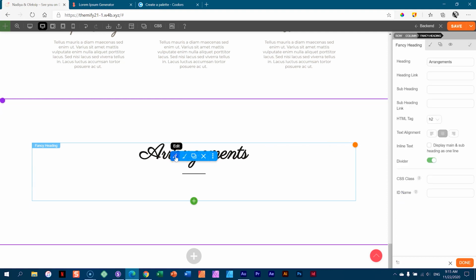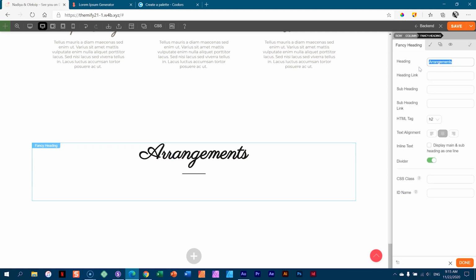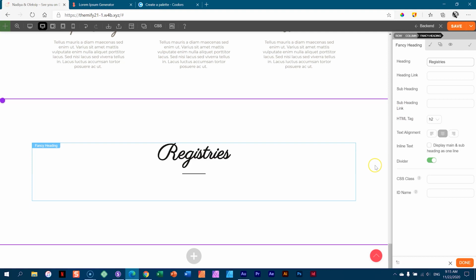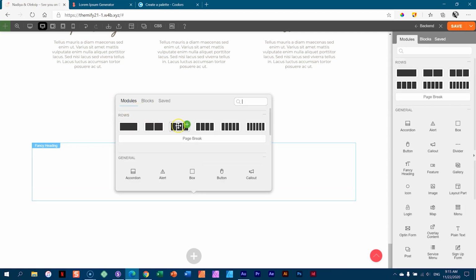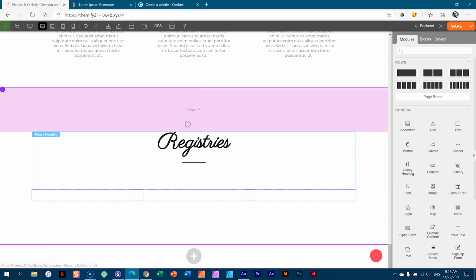Click here on our edit and then over here, registries. And this is where people will go online or even to a store and buy goodies for you. We will just bring in 3 logos here. So this time go to modules and we bring in a sub row with 3 columns, starting to learn the terminology here.